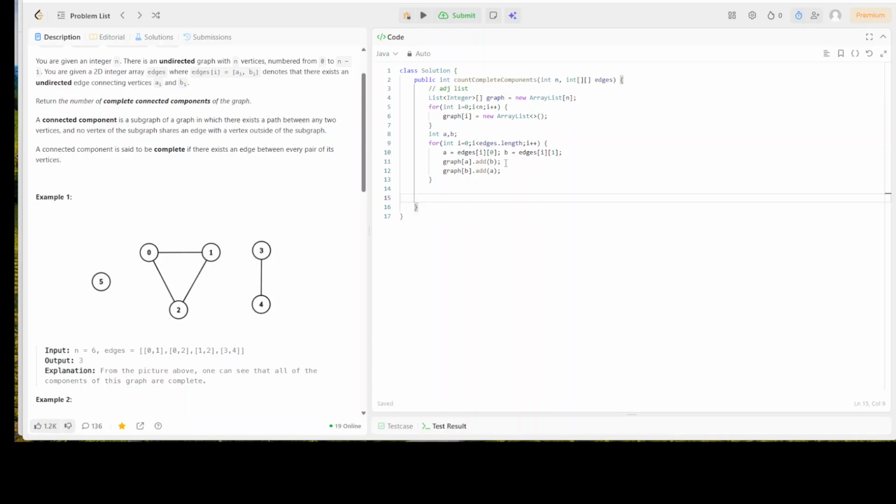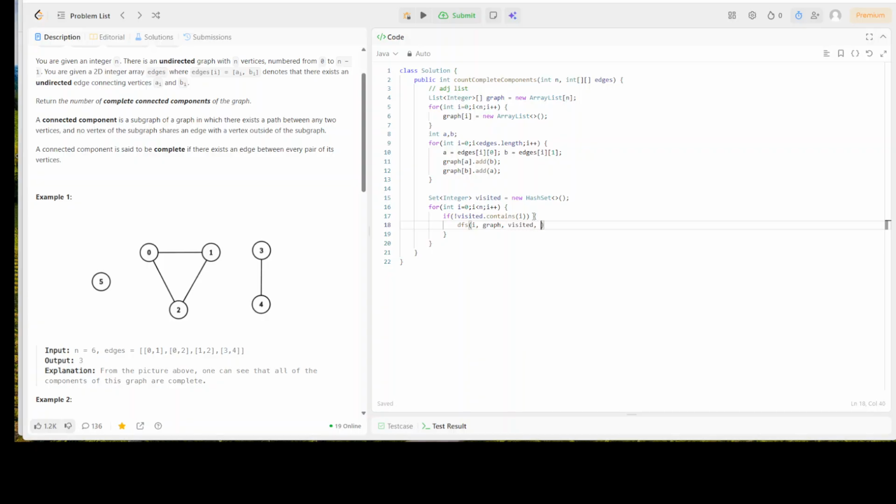Now I will create my set for visited, and I will start from the first node and check if this node is not visited. If it is not visited, I will call my DFS for this node.